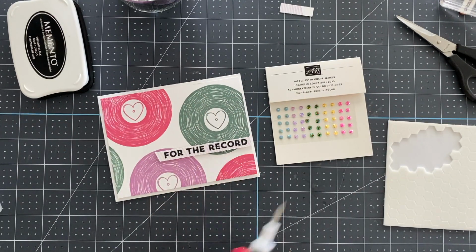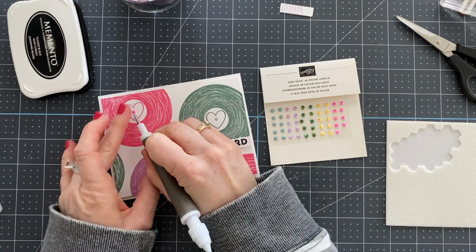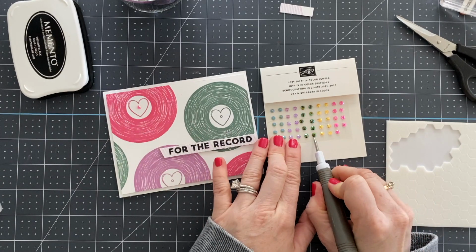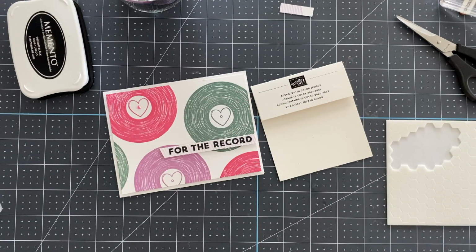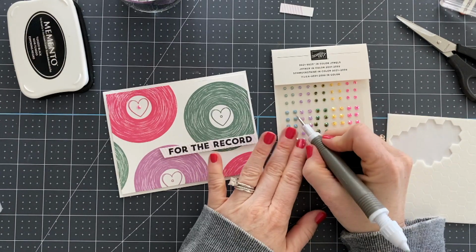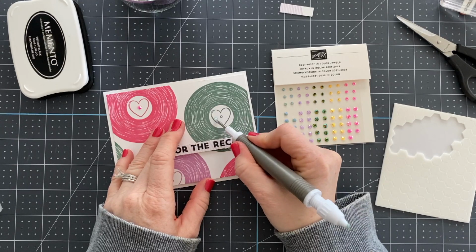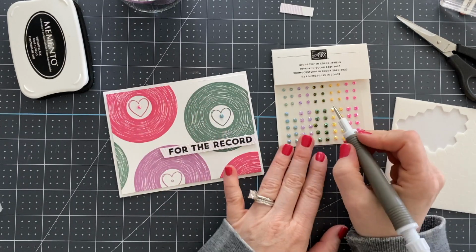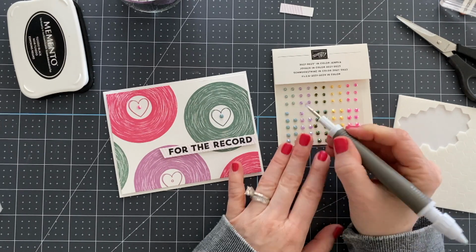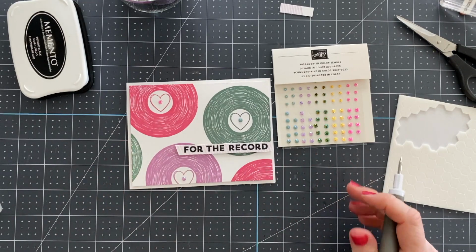Okay, so we're going to use these little rhinestones to just pop them in the middle of these records, in the middle of the hearts, because I think it's so stinking cute. So the soft succulent, the fresh freesia, obviously all of the rhinestones match up to the colors. So that's what we're doing. These are actually called 2021-2023 In Color jewels if you want to find them.